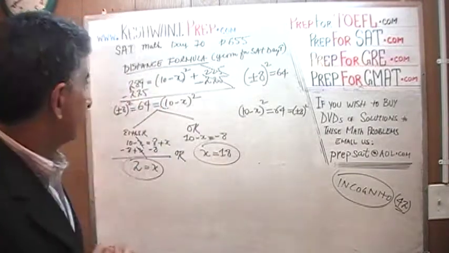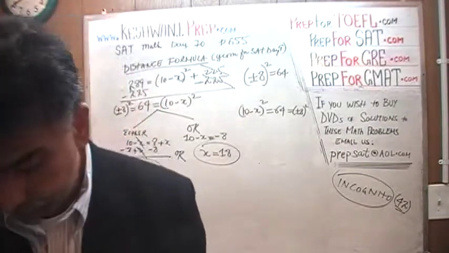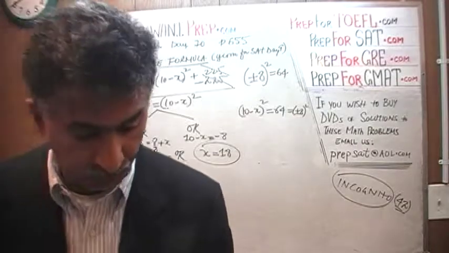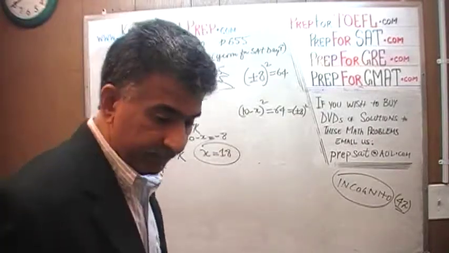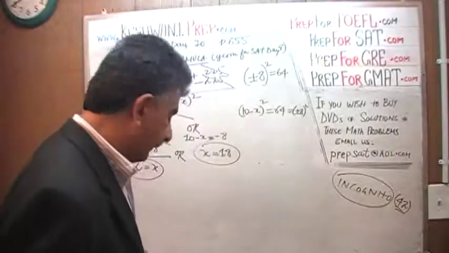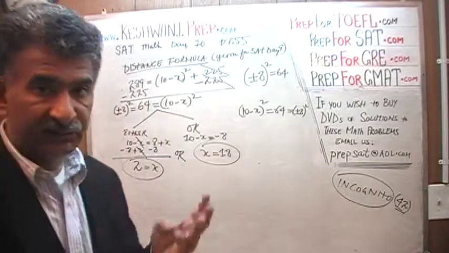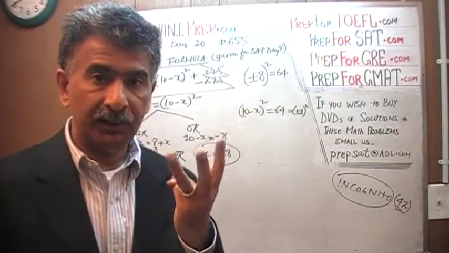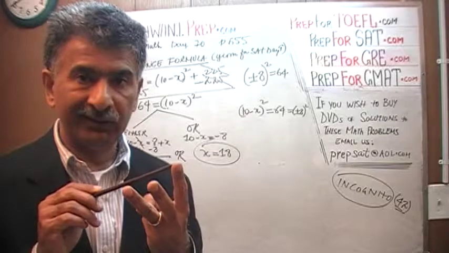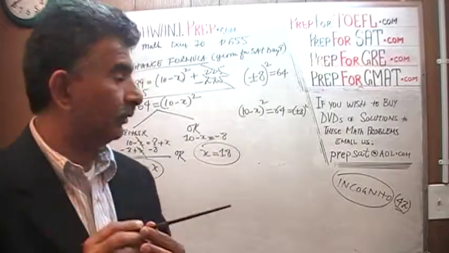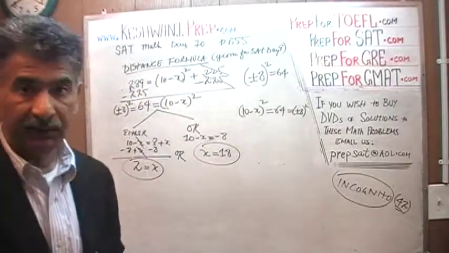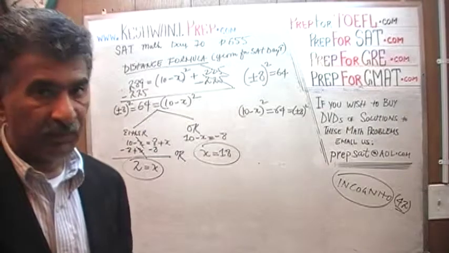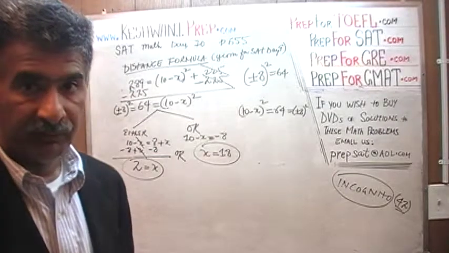This was our day number 70. Oh, actually, we are not done with this exam. We have one more section to go. How did I know? By looking at the blackboard. Because each exam takes 15 days. There are three math sections in each exam, and it takes me 5 videos to make one section. Therefore, 70 couldn't possibly have been the end of the exam, because it has to be a multiple of 15. The next multiple of 15 is 75.